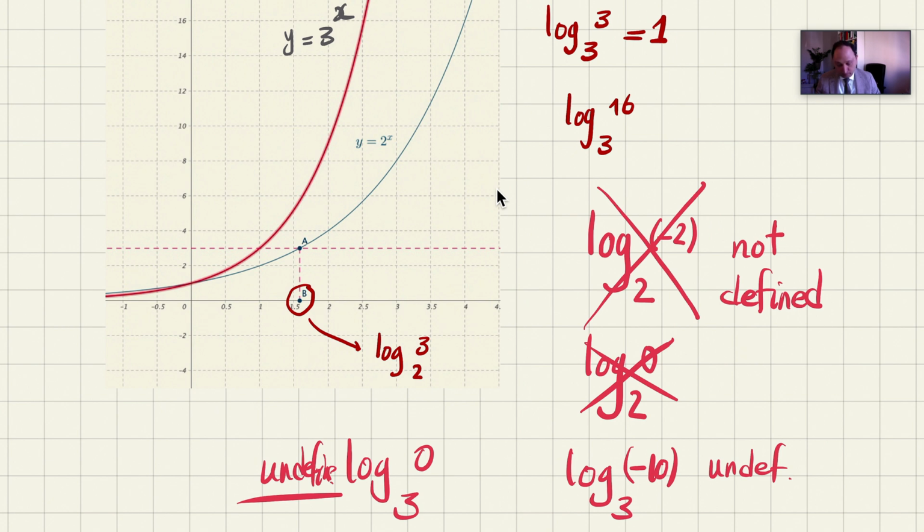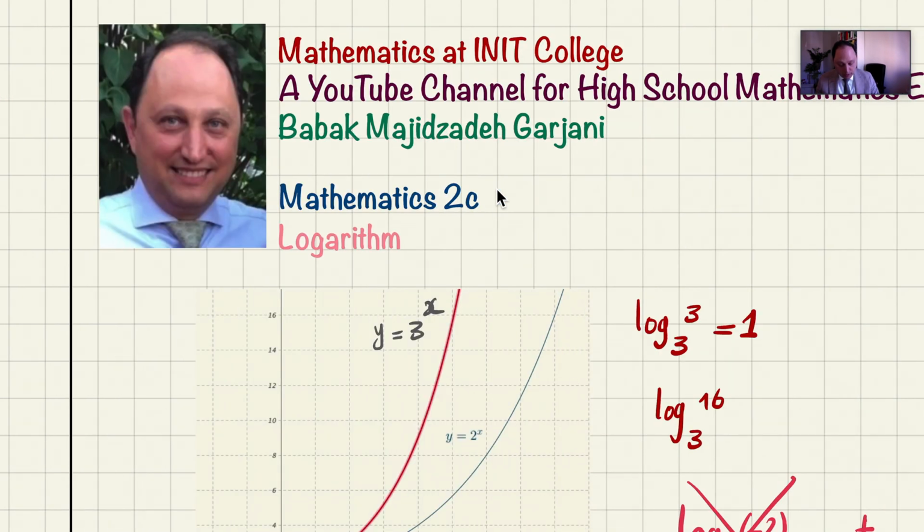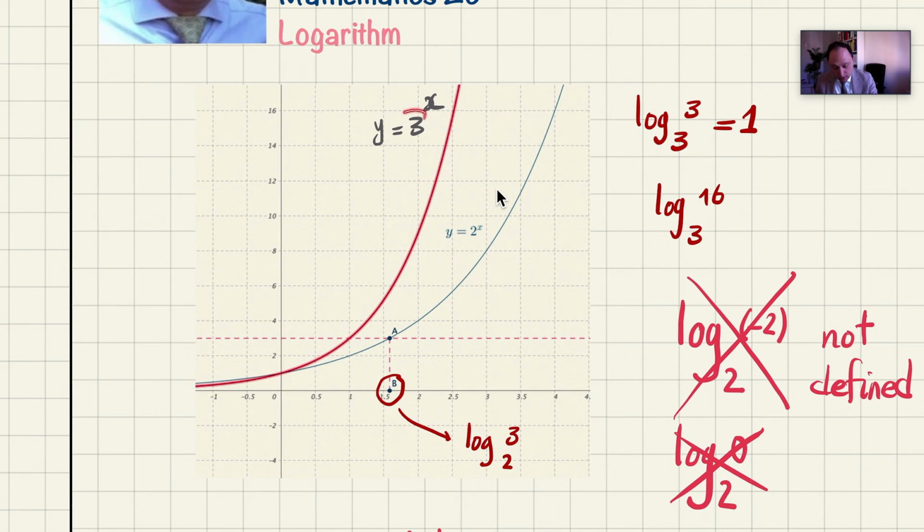Can the base be negative? No. We answered that before. Don't get confused. Do you remember? You answered yourself that actually no, it cannot be negative, because the base is coming from this base, and this is an exponential function.